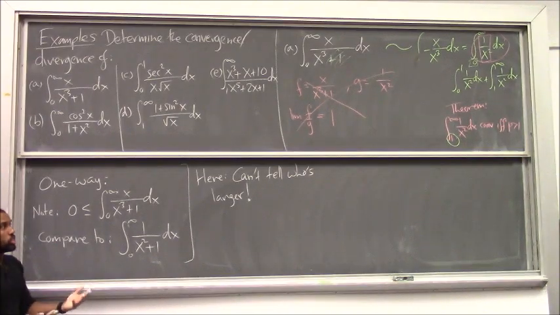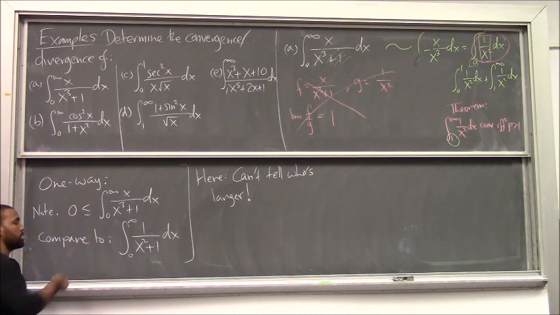So, what do we do when we can't tell who's larger? You break it into two steps. Plug in a value and compare them, compare which one's larger at a given value. But how do you know all the values up to infinity? You could prove it, but I probably wouldn't want to have to do that. Can you multiply by x over x? Then it'll be x over x cubed plus x. Okay, so then you'll know it's smaller than the top one.